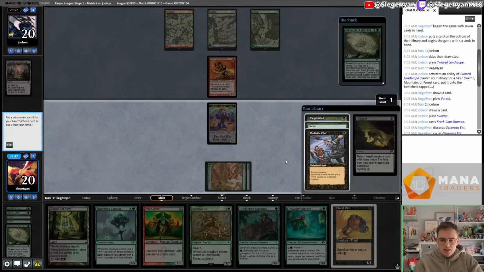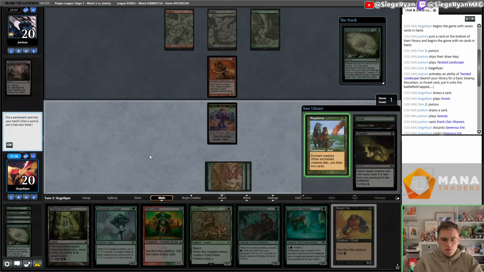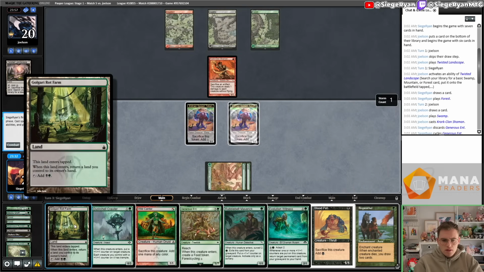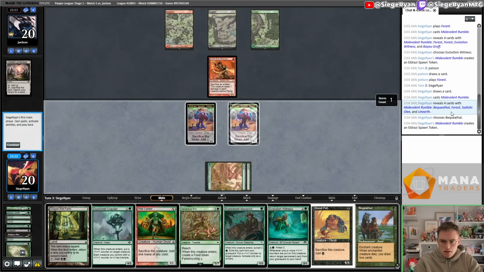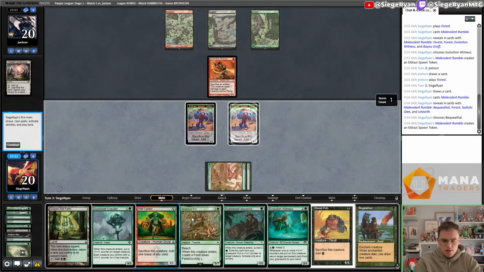Glee is asking for a lot. Actually, Glee's pretty good if it resolves on something. We could honestly resolve it on like... You know what, it's probably the Bequeathal though. We will have to discard the hand size. Maybe actually cycle in to Maverick for Forest. It's probably what we're meant to do, to be honest.